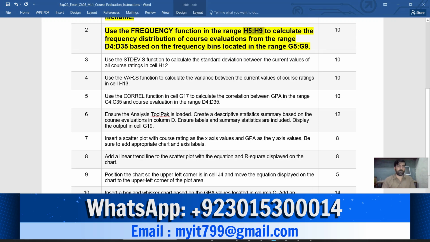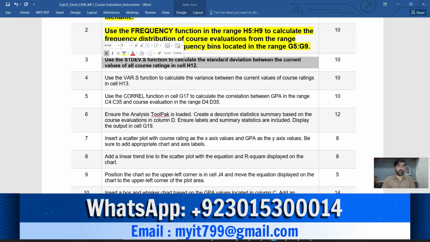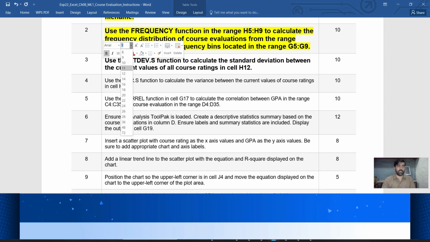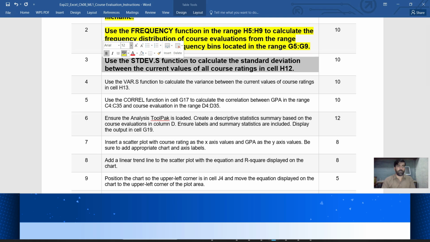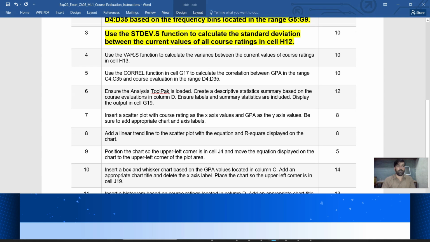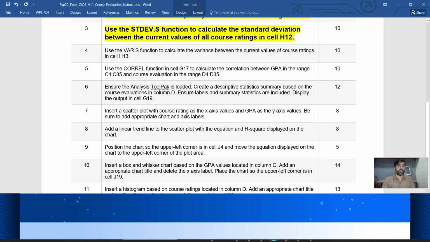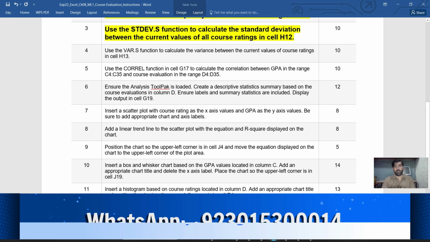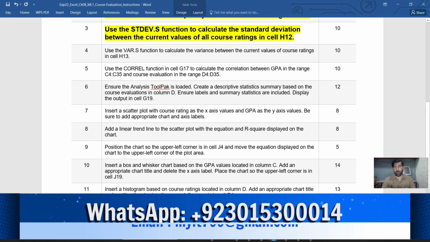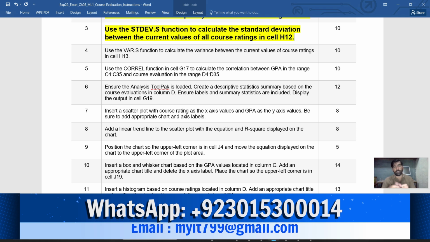Now I move toward step number 3. Make it bold, increase its size, make it yellow for ease of study. I studied instruction number 3: use the standard deviation function for a sample. The S stands for sample, not population; population is P. Use the standard deviation function S to calculate the standard deviation of the current value of all course ratings in cell H12.